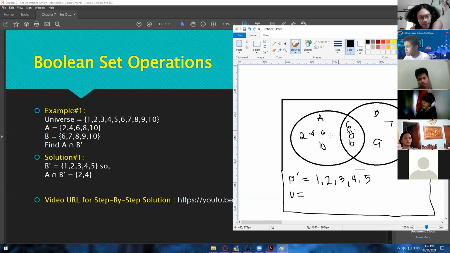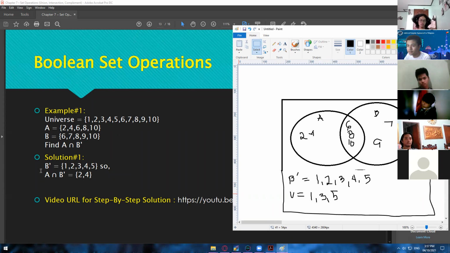And then for the universal set, everything that we cannot find on set A and set B. So we have here, okay, we don't have 1, we have 2, we don't have 3, 4, 5, 6, 7, 8, 9, 10. I've also missed this one, so I should remove those 6 and 10. Yeah, that's it. So here is the complete Venn diagram of this one.